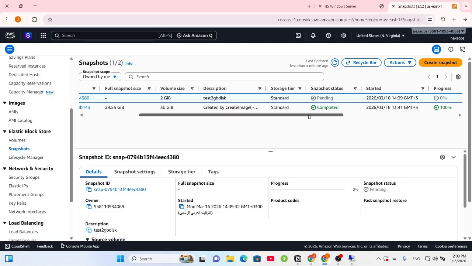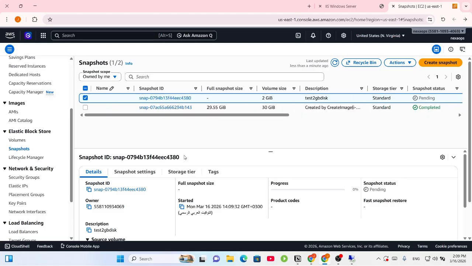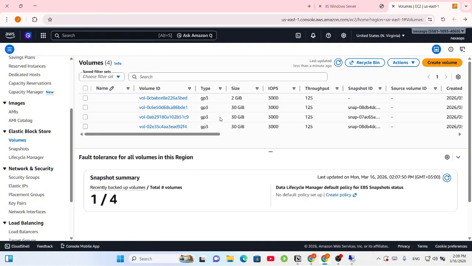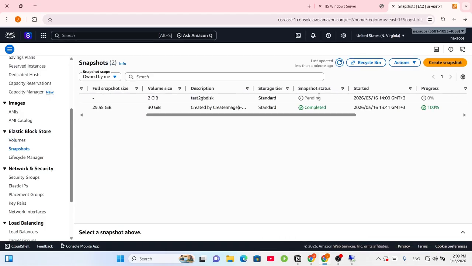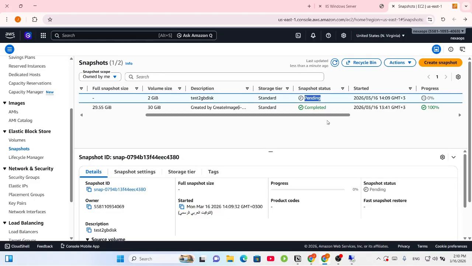Now that we have a snapshot, what I want to do is remove this volume completely. But let's wait before we do that. Right now the snapshot status is pending, so we wait for some time.